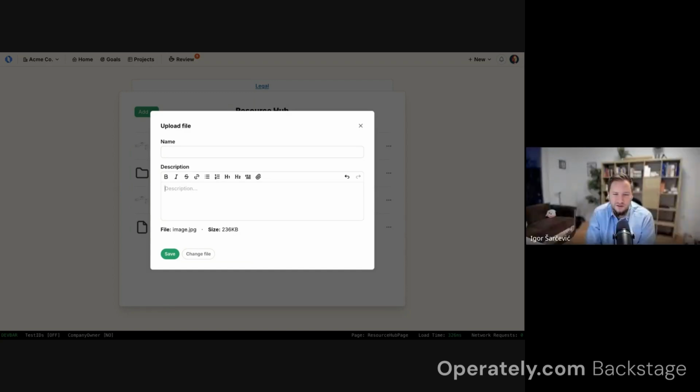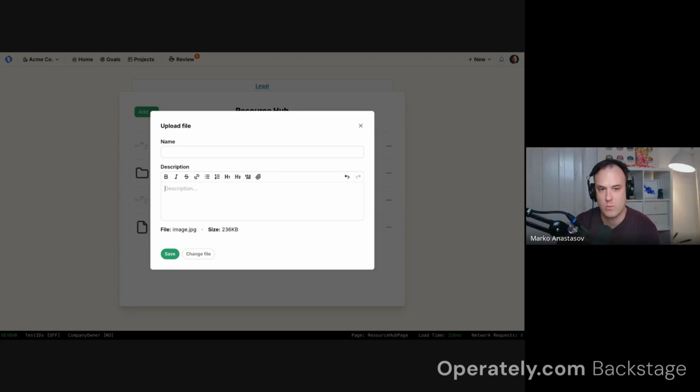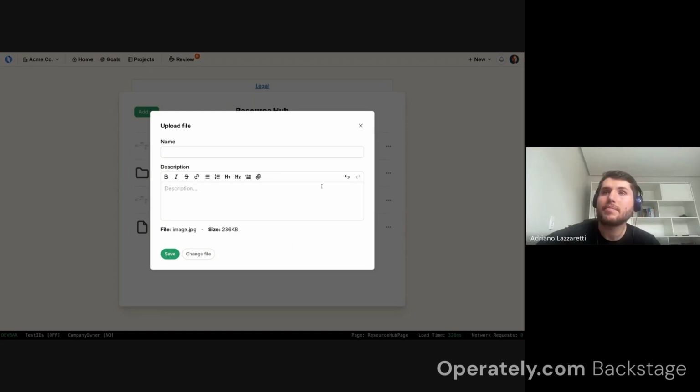I just noticed that it doesn't say cancel; it says change file. Oh yeah, I think you probably cannot see, but if I click here, I can choose another file in the system. So for example, here I just select another file, and to cancel, you would actually click on the X. But I don't know if this is good behavior, if it makes sense.